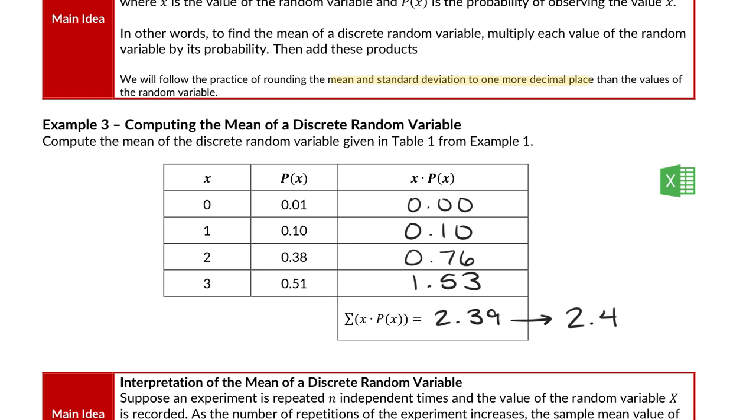Now, if you wanted to check it for rounding, you can make this round for you. Up here where it says number, you either have increase decimal or decrease decimal. So I want to decrease my decimals, and now it's rounding for me. Obviously, you can round that number on your own, but boom, we've just double checked our mean.